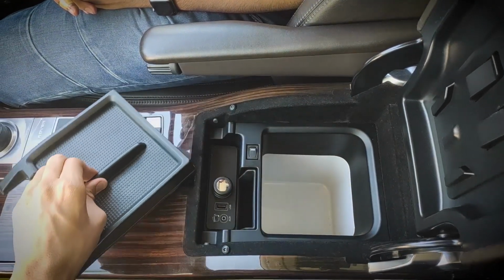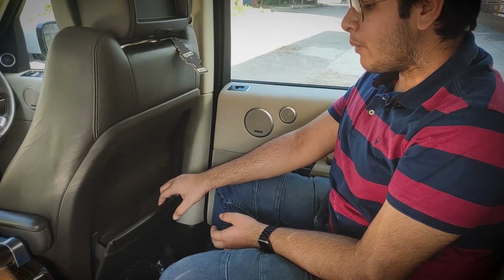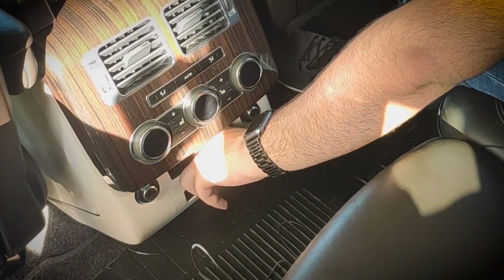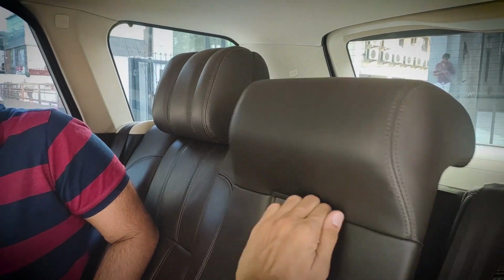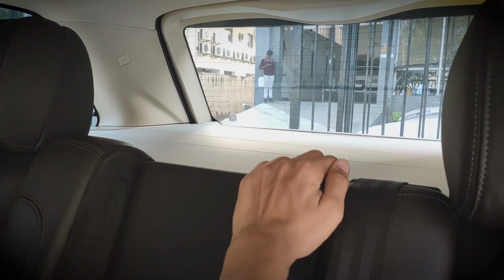There is a cooler box which can be turned on using this switch. In the rear seats we have seat pockets which are minimal. We can only store newspapers and magazines in them. In the center console we have a storage space for keeping our phone. If we open the middle seat, we can find two cup holders in this car. And through the middle seat we can access the trunk as well.